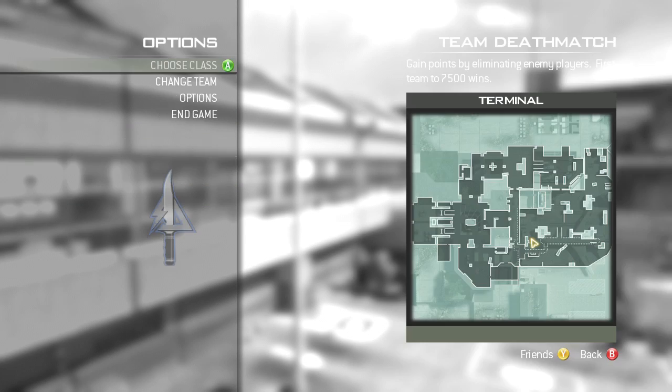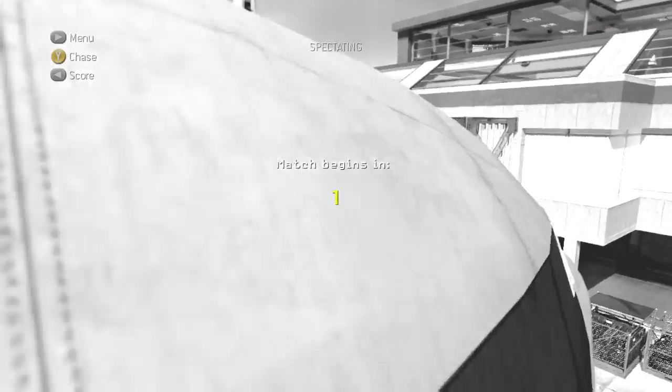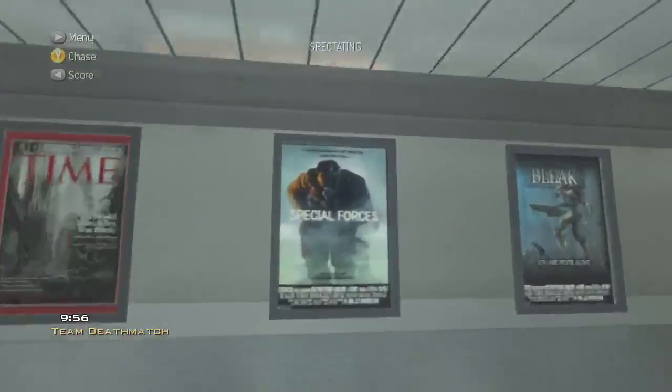So this is in Terminal, which is the free map that came out last week, which is a remake of the Modern Warfare 2 map, Terminal. Bit of a bait and switch in this video they did, too. Yeah, a little bit. This is one of my favorite maps from Modern Warfare 2. Great map. Yeah, it is. Still plays well in Modern Warfare 3.